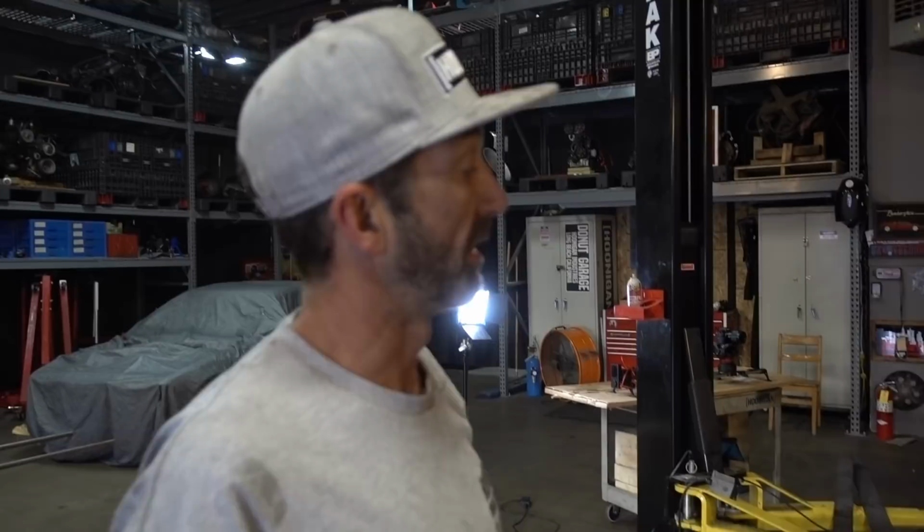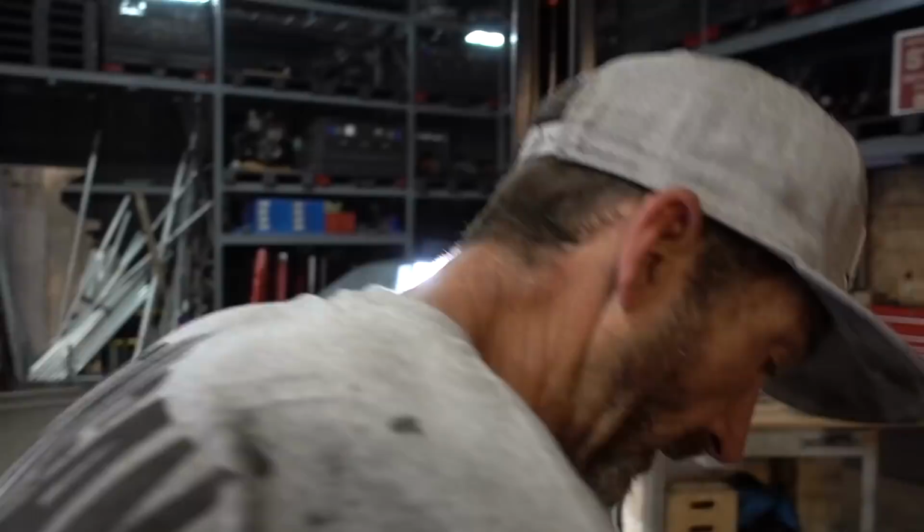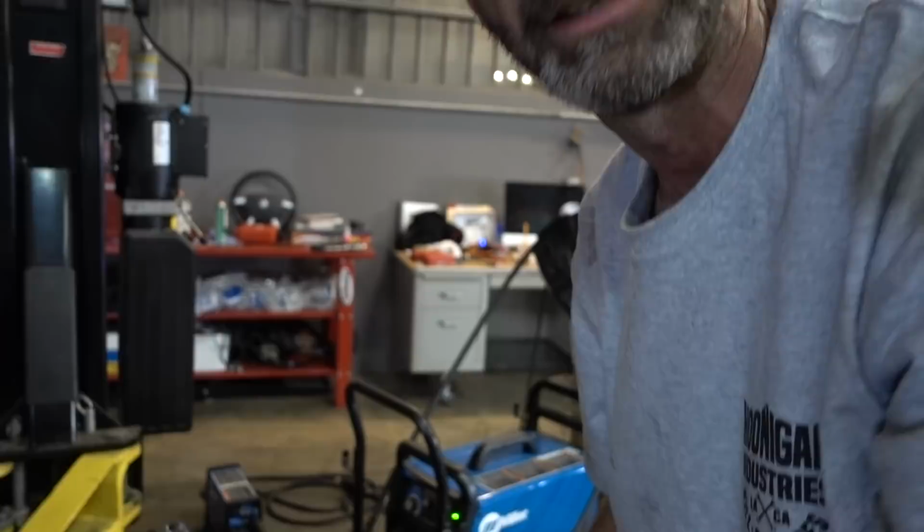Now we're doing some kind of like radiator mounts. These are gonna be the posts that these sit on, because the radiator sits on that. We're gonna weld that to that, and that to the frame. So we're actually gonna take this 1¼ inch neck and reduce it down to 1 inch so it matches the motor. These are gonna go something like this. So it's gonna mount down like that with these little babies holding the radiator up like this, and the radiator's just gonna set down in there. That's cool. So that's what you're gonna do right now? This, and we're gonna do the steering wheel.